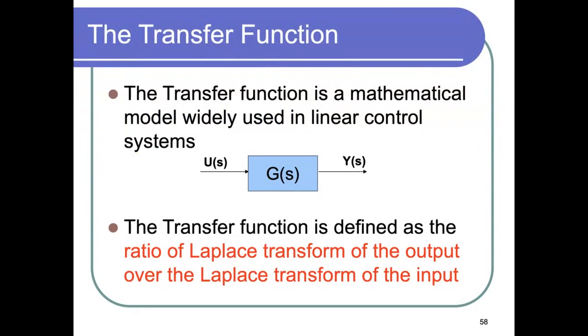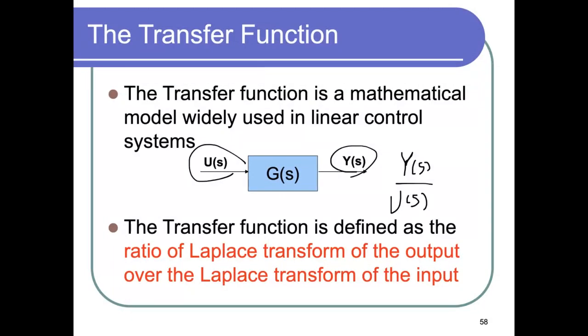Okay, suppose I have a block. This block represents the relationship between an input and an output. This block is a transfer function in the frequency domain, and it's the ratio of the output in the frequency domain after the Laplace transform over the input in the frequency domain after the Laplace transform. So we capture the input-output relationship through the transfer function, and it is widely used in linear control systems, like the one we have in this course.